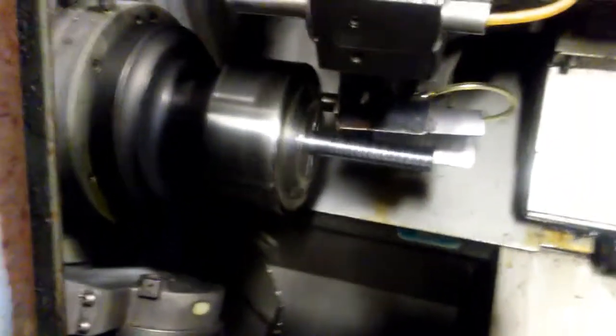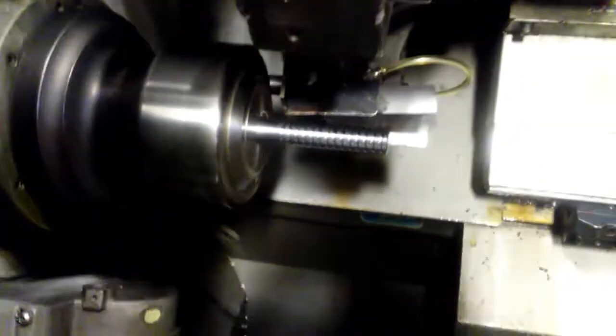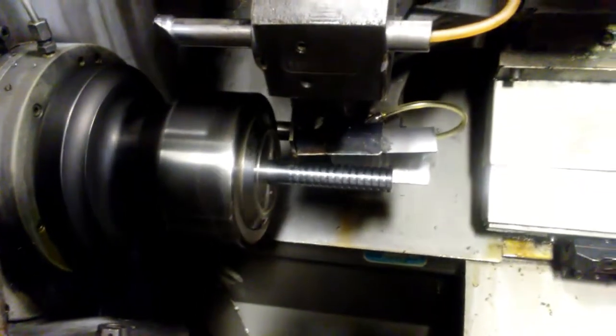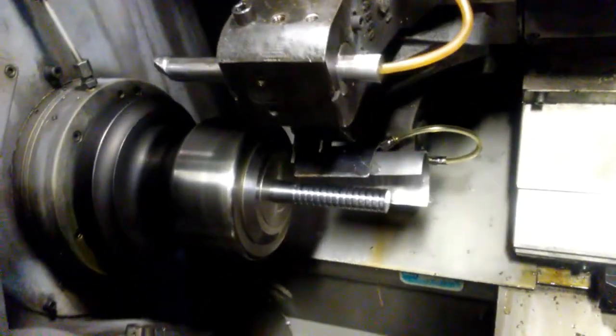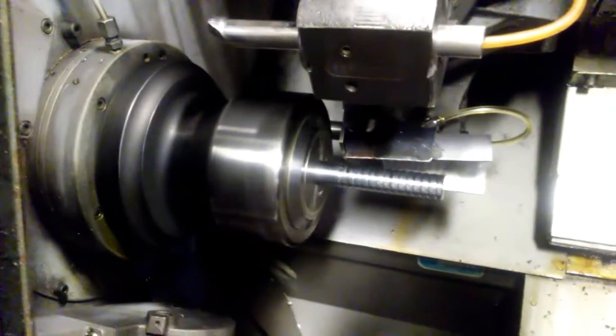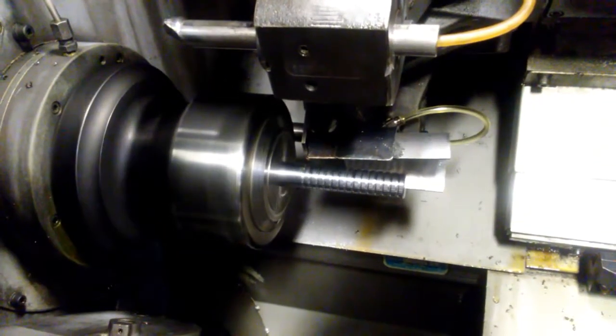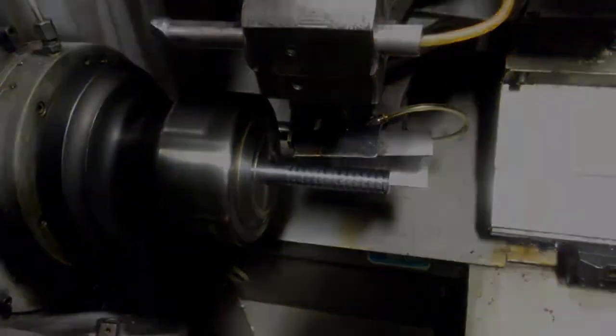Okay, so I've got the handle chucked up in here, and I'm just going in with a groove tool and manually putting these grooves in it. So I've just about got the grooves cut into it. We'll check back in with you here in just a little bit.